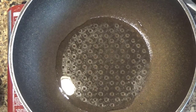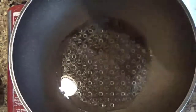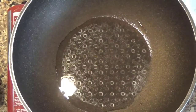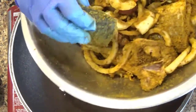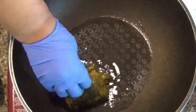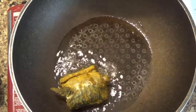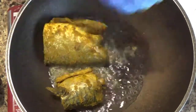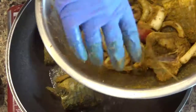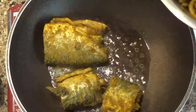And what I'm going to do first and foremost is with the fish, I'm actually going to remove the seasoning. I'm gonna shake the seasoning off because I don't want that going in yet. I just want to slightly brown and sear the fish. All right, so I don't want that going in yet, because I'm going to cook that seasoning down.